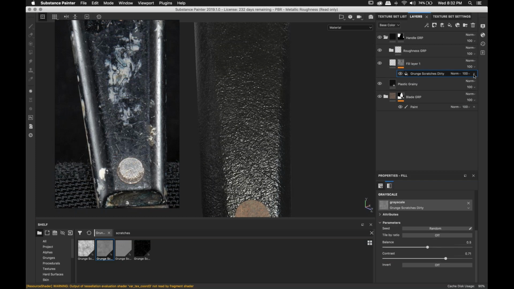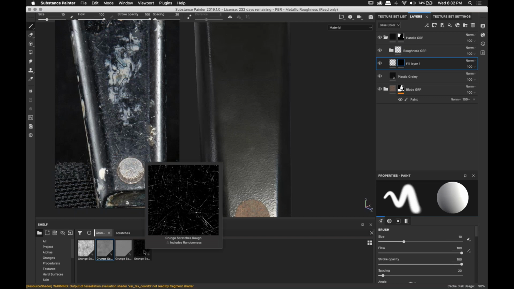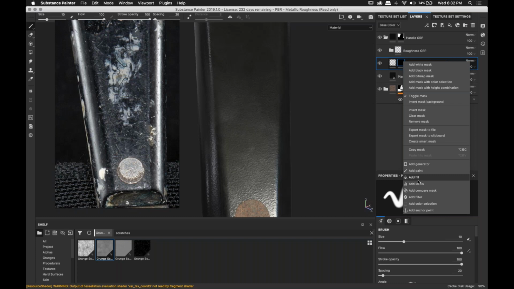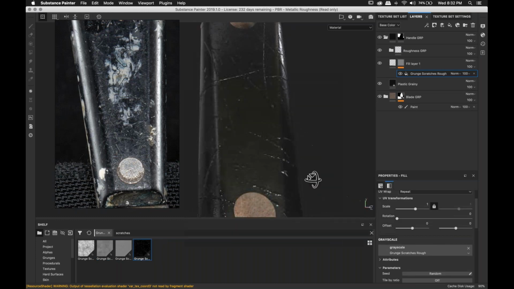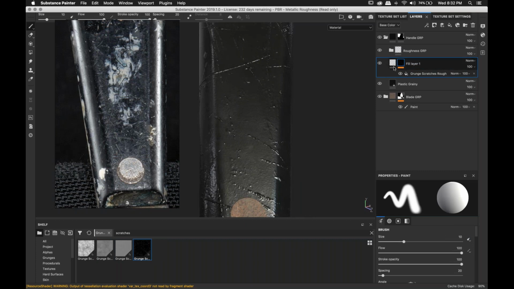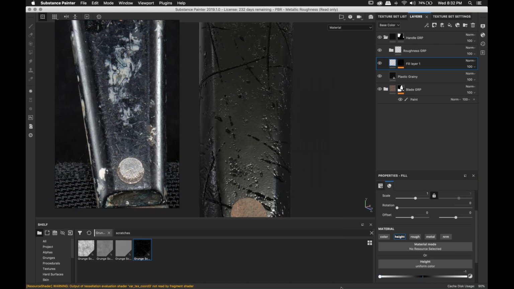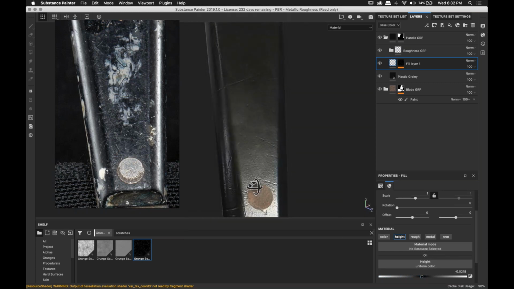So the one that works pretty well in this regard is actually going to be this grunge scratch rough, mostly because I do think the contrast in this one works really well. Let me add that fill back, drop that on there. Now by default, this thing is going to be massive, and it looks like my height is facing the wrong way, so I'll push those in. Now again, subtlety is key. Don't crank it to 11, right? That's going to look really bad. Just a little bit. And if you get this, then yeah, that's looking pretty good.